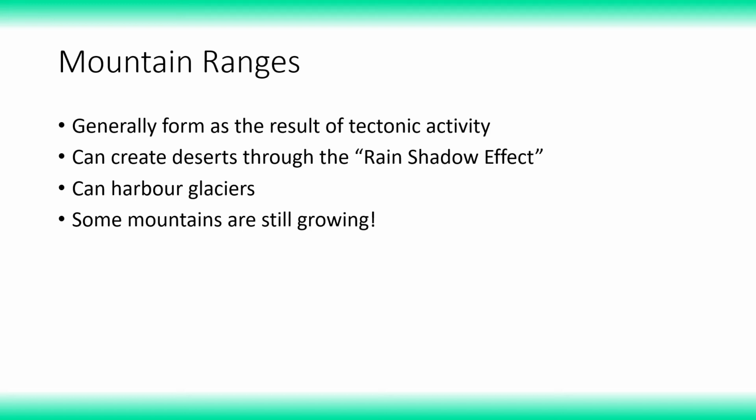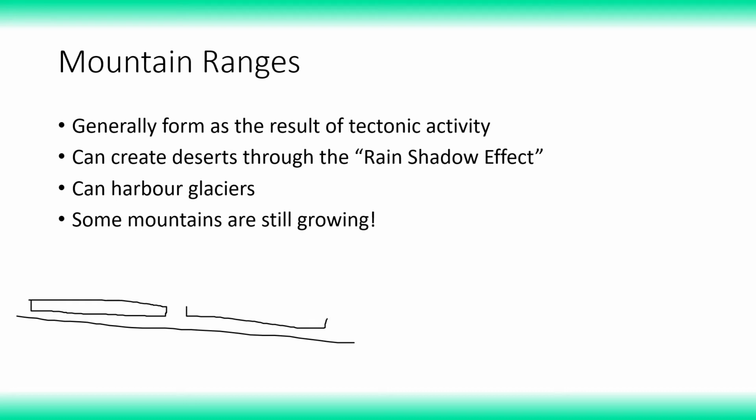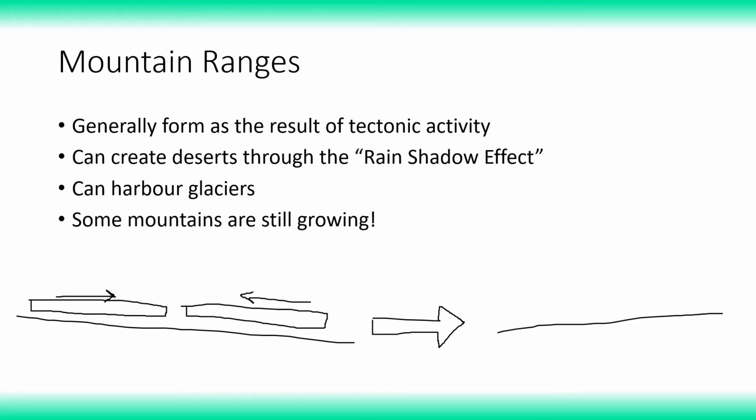Hang on, let me do this in black so that you can see it clearly. So suppose you've got one plate floating on the mantle, so the mantle is like down below, and then you've got another plate next to it, and suppose that they're moving towards each other. So we've got this plate moving that way and this plate moving that way. Then when they collide, you might get something like this, so you've got the mantle underneath, but then the two plates have collided with one another and they've lifted each other up. They sort of crumpled and pushed each other upwards, and then that could form a mountain or a mountain range.